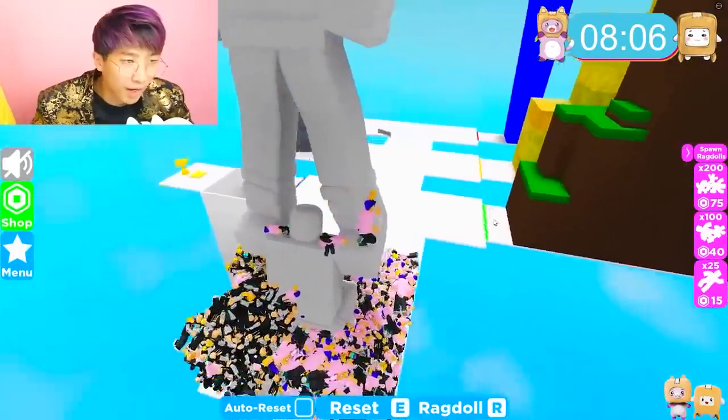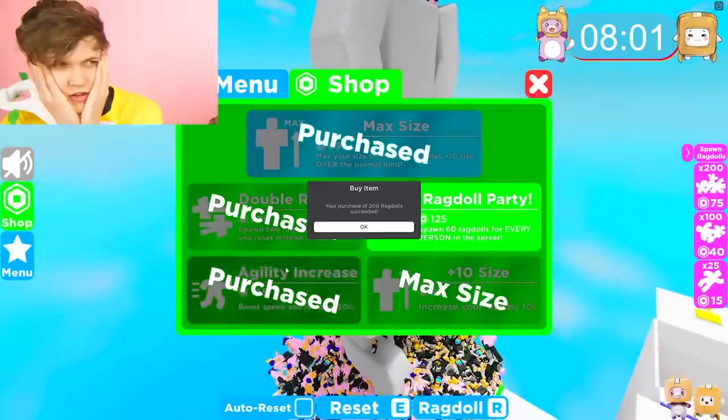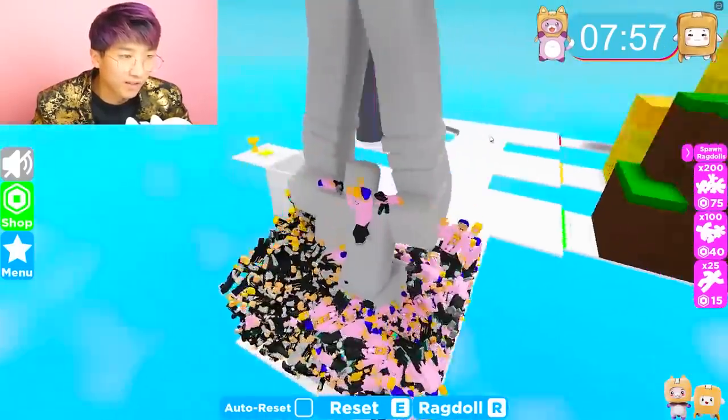Okay, here, Adam, I'm gonna do it right here, bro. Check this out. All right, I gotta buy 200, okay? Okay. No way this works. Okay, here we go. Okay, there's nothing else we can buy, guys. We had to spend a bunch of Robux to get this to go.